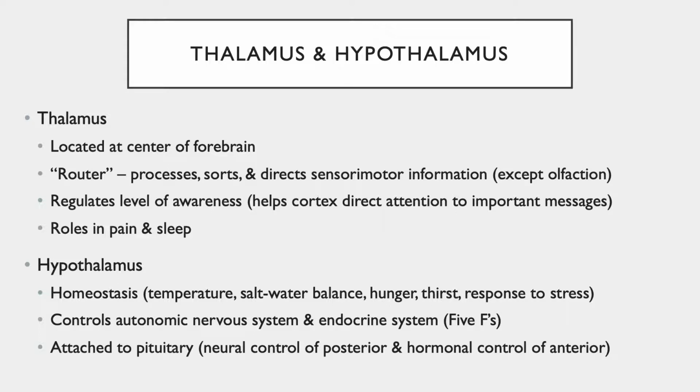If you're interested to see what this looks like, you could take a look at slide 6. Towards the bottom of that image, you'll see the hypothalamus connected to the pituitary gland. The pituitary looks like it's hanging from the brain. The hypothalamus has neural control of the posterior pituitary, and that's because the posterior pituitary gland is actually part of the brain and therefore part of the central nervous system.